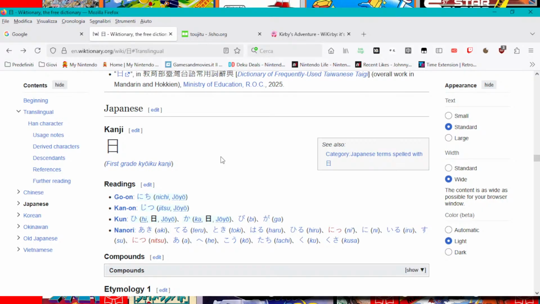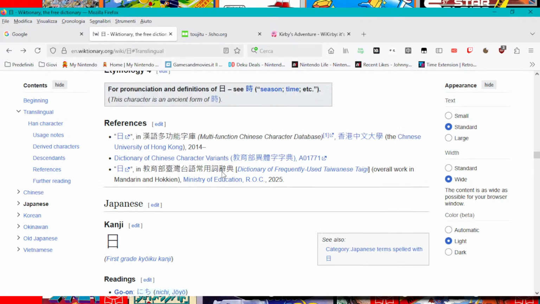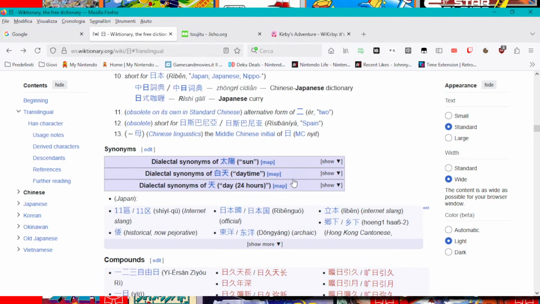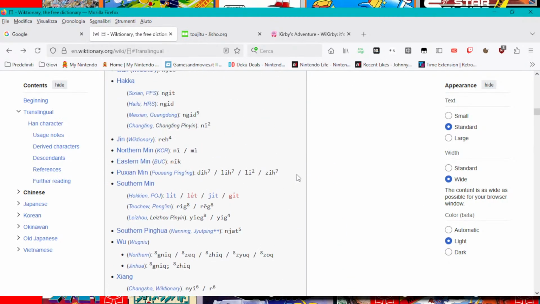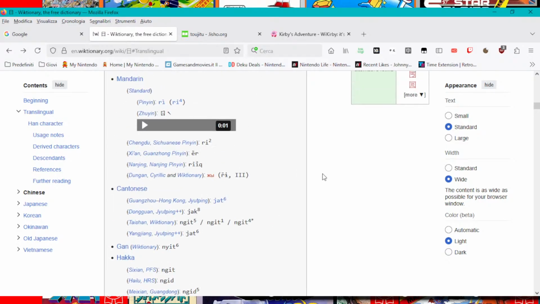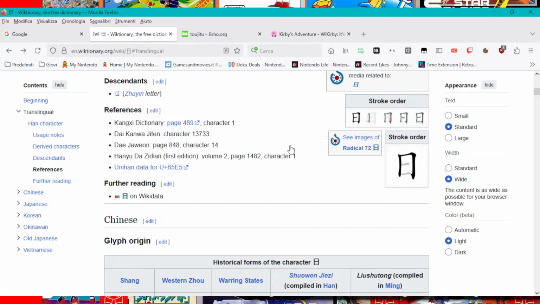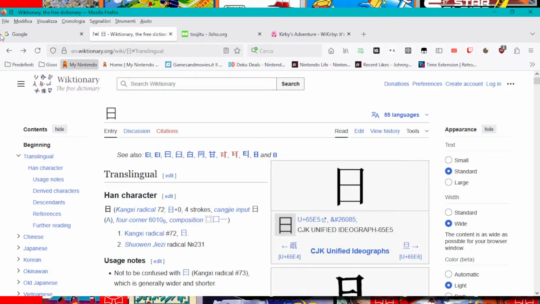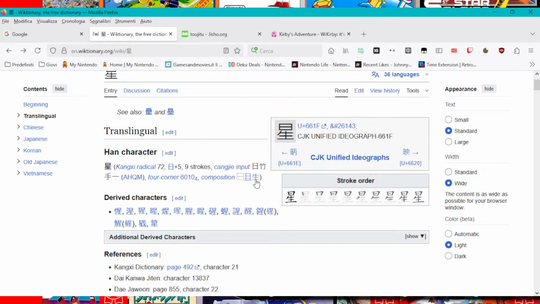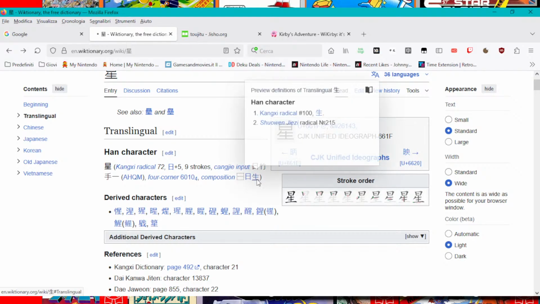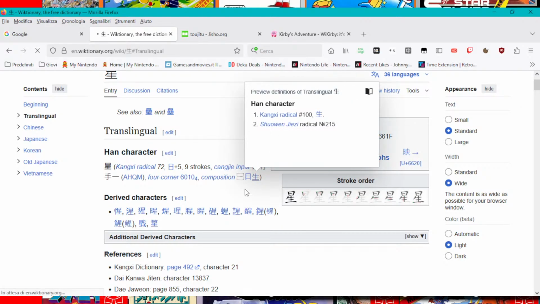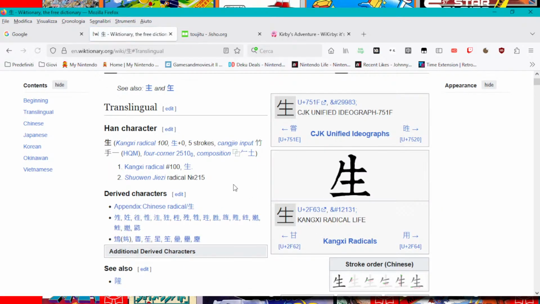Okay, now we've seen the one for sun/day, but also Sunday as the abbreviation, as we've seen. Now let's see the other element of this, the character seen in the title, which is this one.